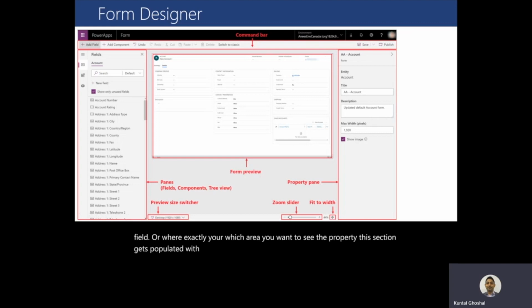There is a preview size switcher, which helps you define the resolution against which you want to do the preview. There is a zoom slider, which zooms in or out of the form preview, helping you to take a closer look. And there is a fit to width button, which basically fits the form preview to the available width.